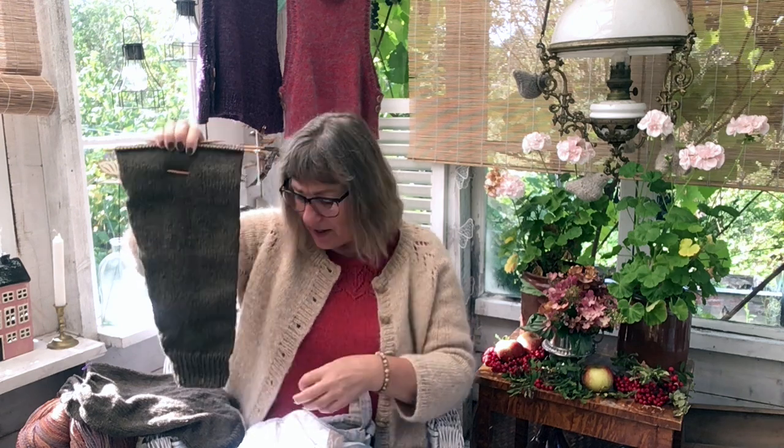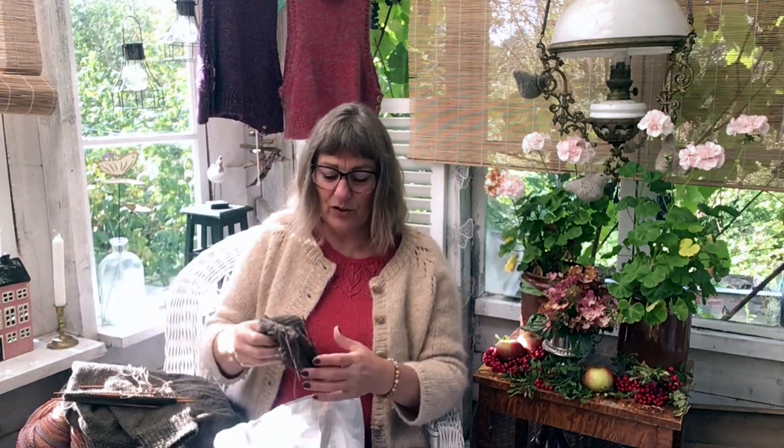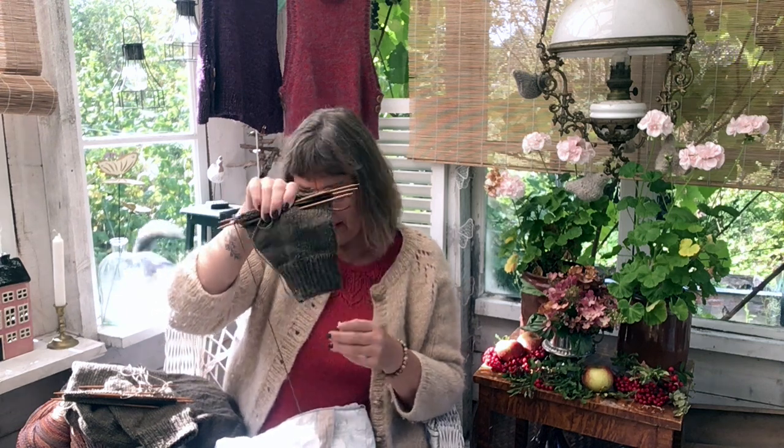So I will knit the second one to the same length, and then I will measure from his sweater how much more I will have to add on the sleeve. There will be more, I know, he has long arms, but 100 grams is knitted for the first sleeve, and I have started the second sleeve. And this is a perfect project when I go to perhaps take it to work, and I get some minutes here and there to just knit some plain knitting.